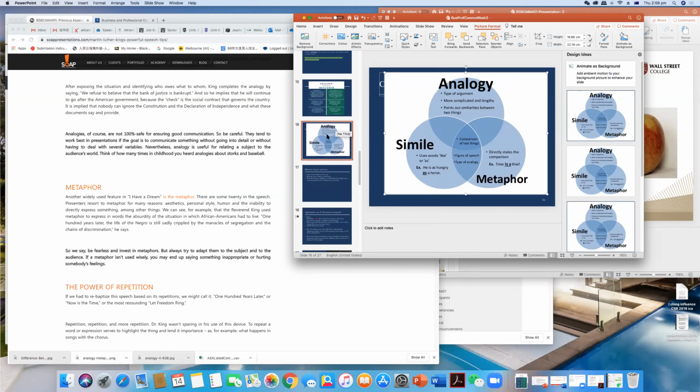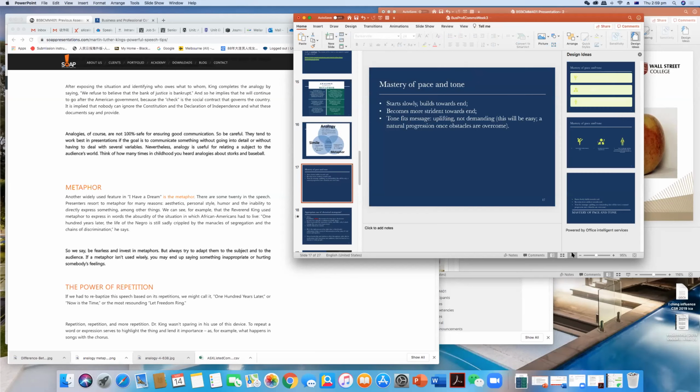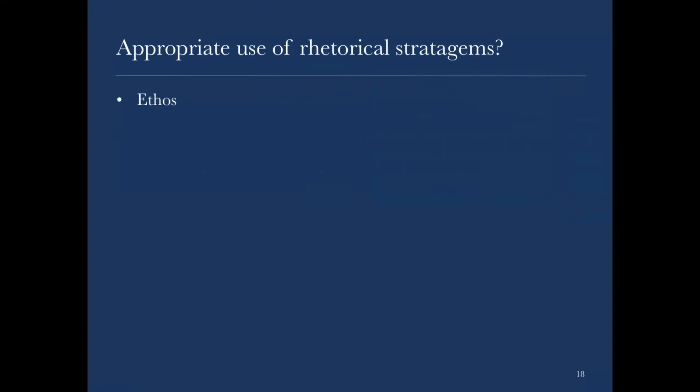Then also it's mentioned again, the pace of tone, the master pace of tone. And ethos, do you understand what ethos is? I mentioned that this morning. How about Muhammad? Do you know what ethos is? Ethos, pathos, logos are three important rhetorical strategies. What is ethos? Do you understand it? No, I don't understand. No problem.